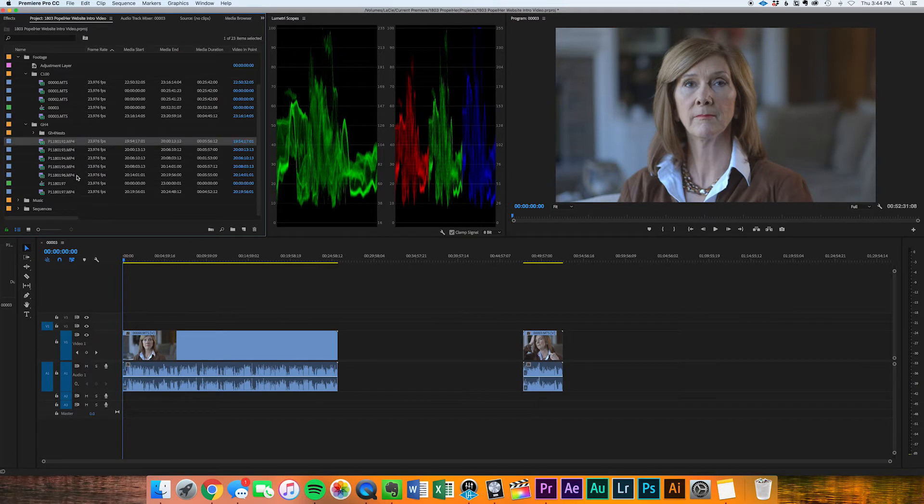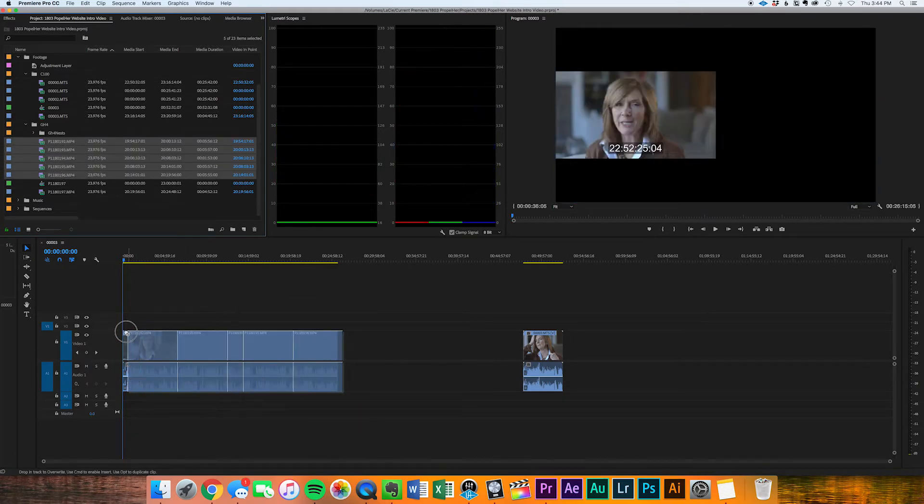If you've ever been in Premiere and tried to sync your footage, you know you're going to have issues with those little clips that a DSLR can make. For example, the Panasonic GH4 shoots in FAT32 file sizes, so it doesn't shoot any chunk of video bigger than four gigabytes. So if you have a long take from a wedding or event recap, you have to stop and sync the front part with the other camera — in this case the C100 — and the audio from a couple different takes, and it's just a mess. Premiere has traditionally had a hard time doing that because it doesn't have the best sync engine, although it's gotten better. So if you don't have something like PluralEyes or another third-party audio sync software, you've got to figure out how to do it.